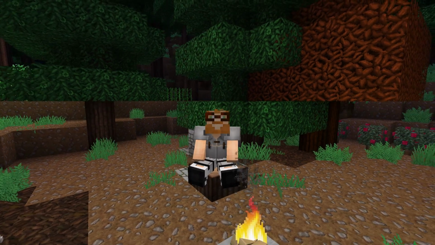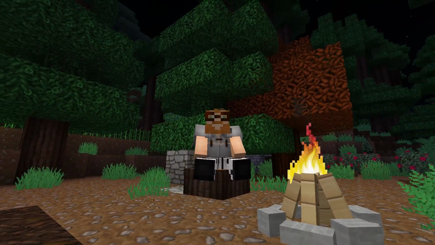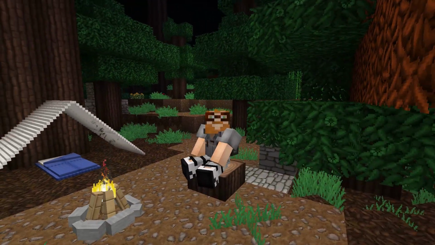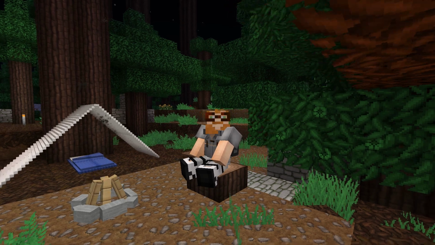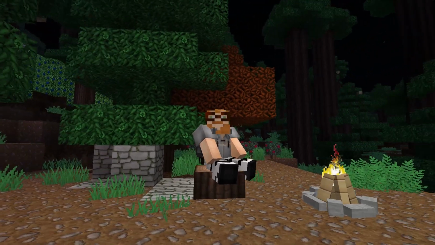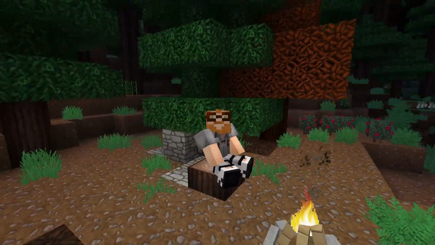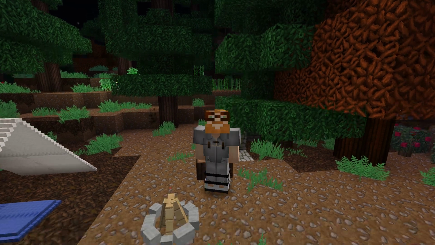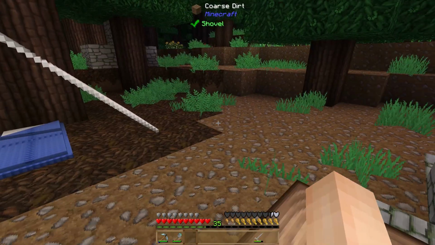We are on FTB Revelations playing some modded Minecraft, and I am just sitting out here by this lovely campfire in my little campsite that I have set up. You can see I have a little bedroll over there, and I made myself a little bit of a tent. It's not a fancy one, but it's pretty good. I'm also sitting on a little stump here by the fire, because I thought for a campground, that'd be pretty appropriate. But anyway, let's get started, and I will show you what I've been working on.